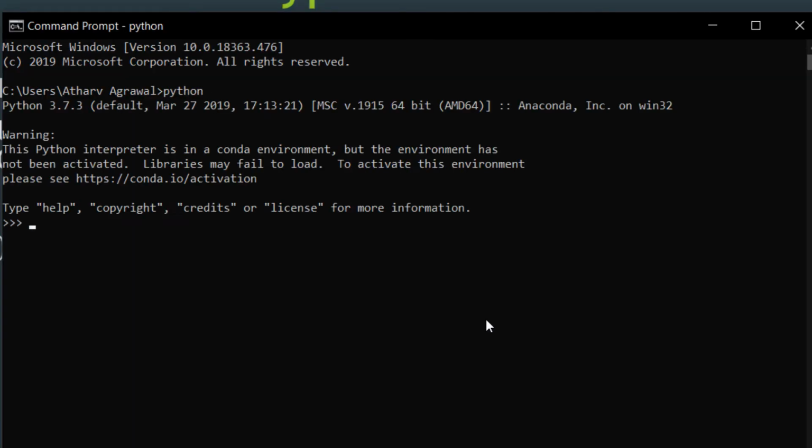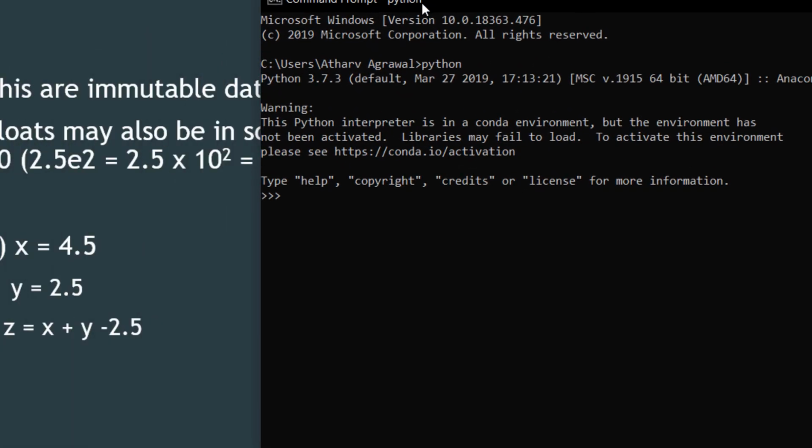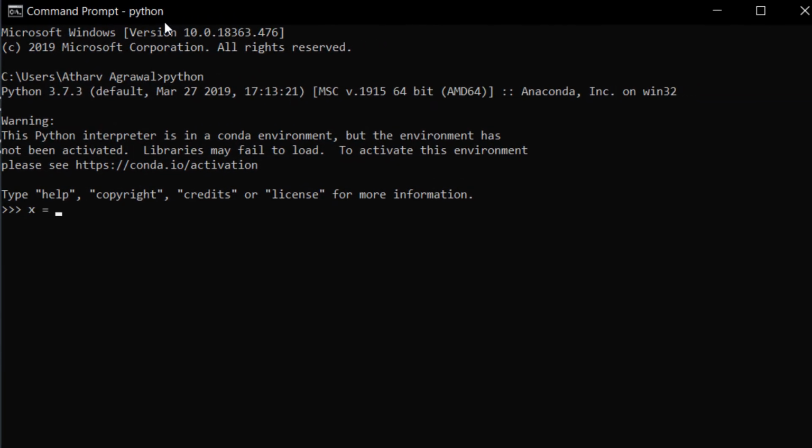Now first declare variable x with value 4.5 and y with value 2.5. Then we will print x comma y first. 4.5 and 2.5. Now let's calculate z equals x plus 5 minus 2.5.